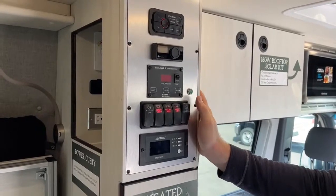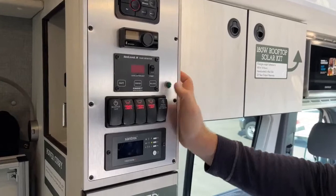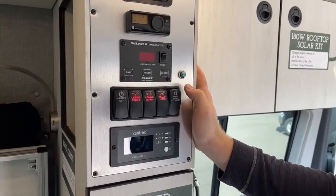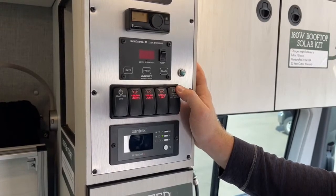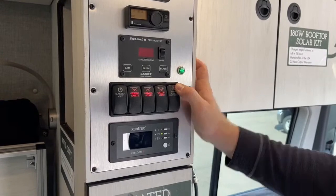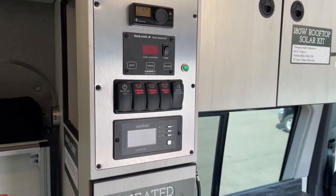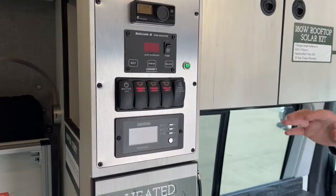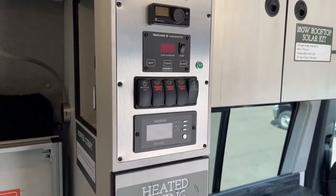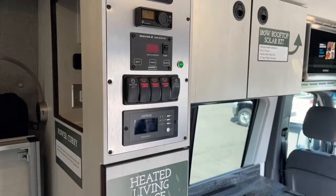So going back to this hot water heater, it's a 2.5 gallon tank, okay? It'll put out 2.5 gallons at 105 degrees Fahrenheit. To turn it on, all you're going to do is press and hold it for just a few seconds, and boom, now that light comes on. That light is going to stay on for 30 minutes. We can't turn it off unless we hit the master disconnect switch, but it's going to heat the water in that 2.5 gallon tank, and then once this light goes off, you know you're at max warm.